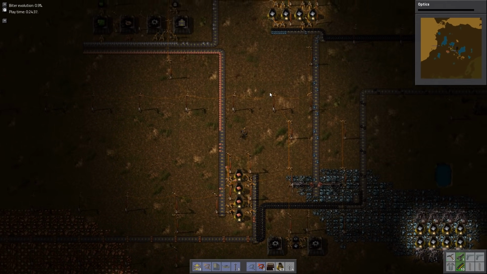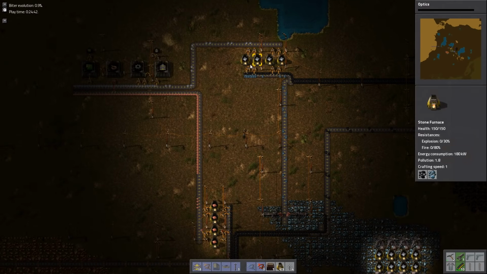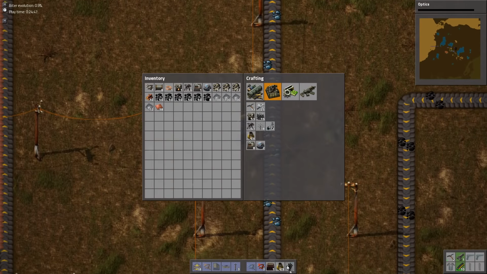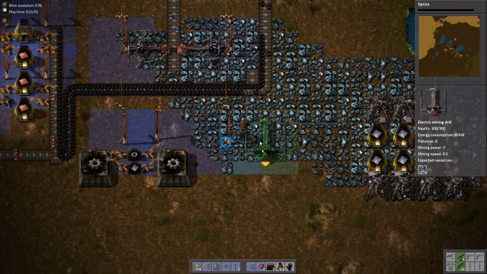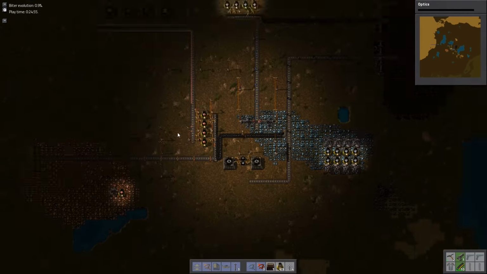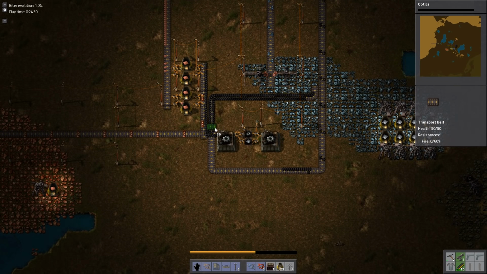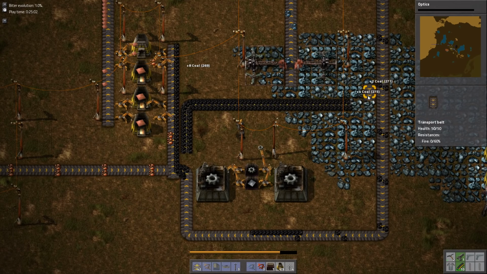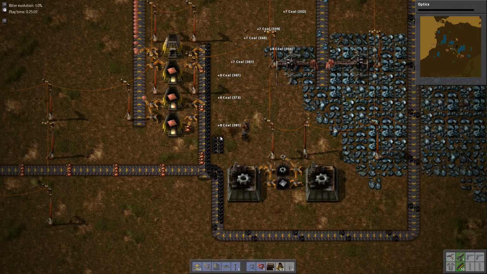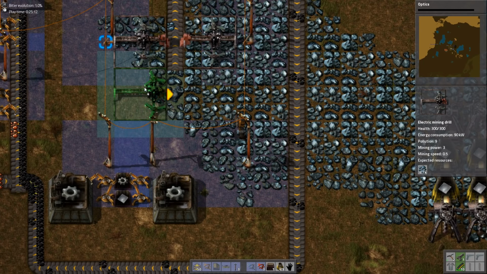Got a rudimentary little factory here. This is, of course, way too much coal for now, but eventually this is all going to merge together into a primary coal line. So let's go ahead and do what I said I was going to do, which is to double up iron production. Can reroute you down this way a little bit. A little bit more transport belt. Okay.